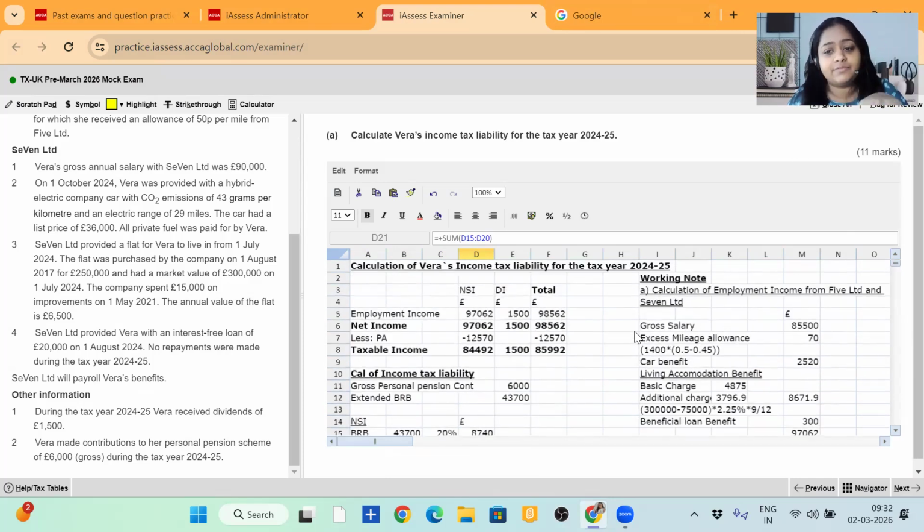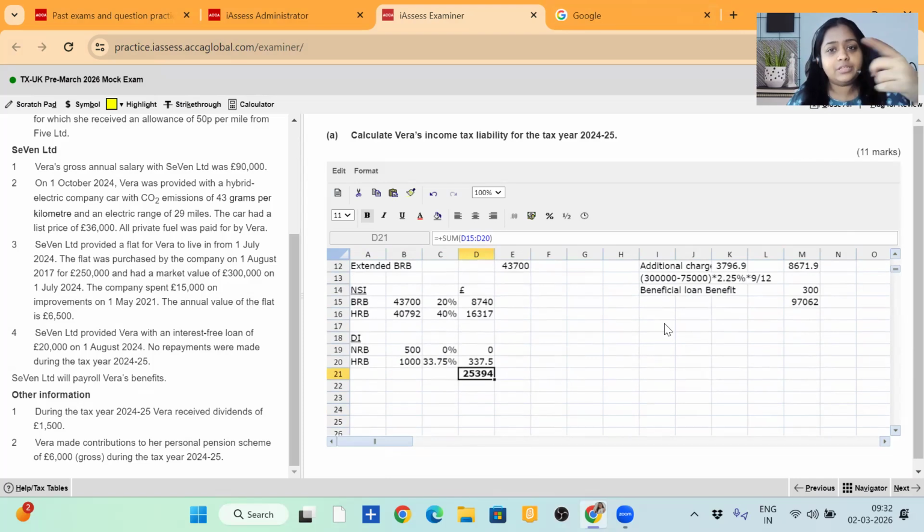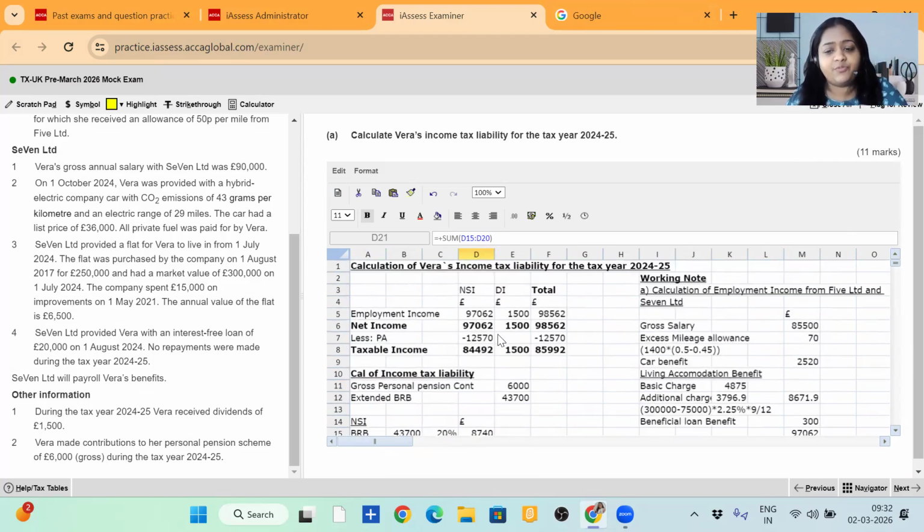Just see the workings that I've done. You just have to write a note here for that marker only that I told you. Except for that, everything we have done, you have to do the question solving exactly in the same way only. And we have done so many questions in the class also exactly in the same way. Okay, now let's take the next one.